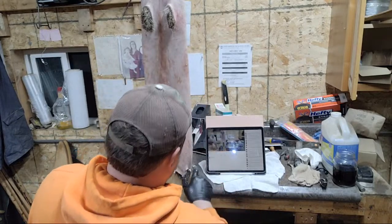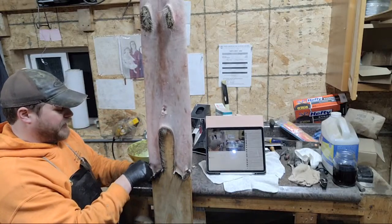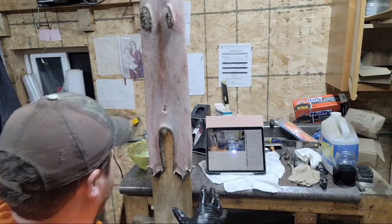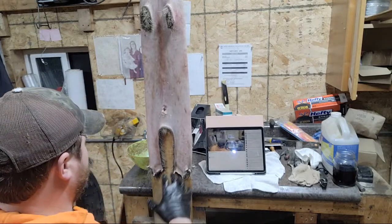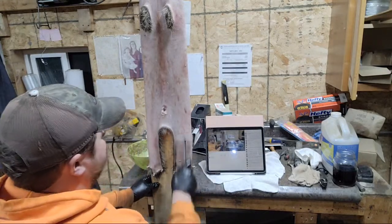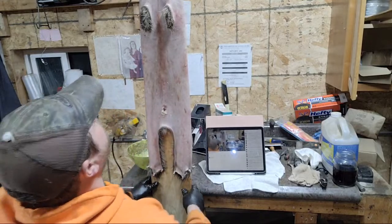Also, get pins on the side here. Make sure it doesn't go above a 5. Most fur houses, well, the only fur house left for harvesters, but a lot of the time they're going to go ahead and mark it as, well, I guess 5Xs are a little different, but a lot of people combine the 3s and 4s.